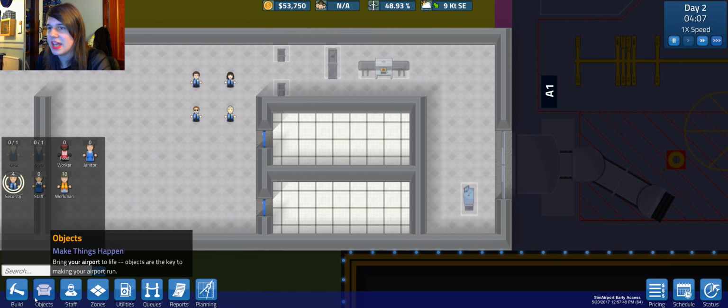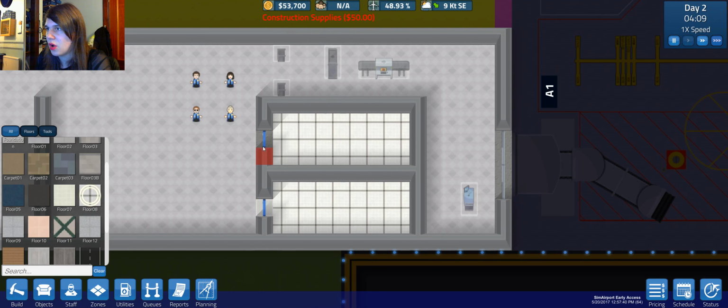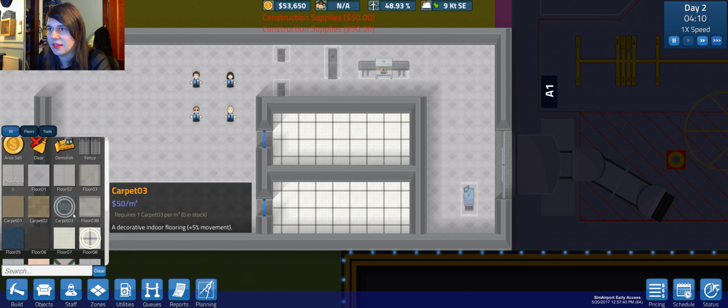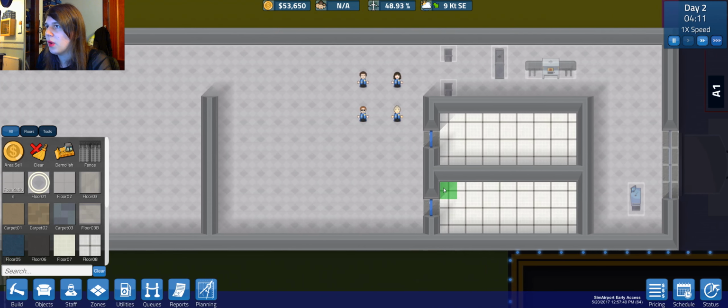This is going to be quite tight. Okay. Let's go back to the floors and just finish off our flooring. And now that the gate's installed, we can get our nice fancy flooring in here, which is awesome. Okay.